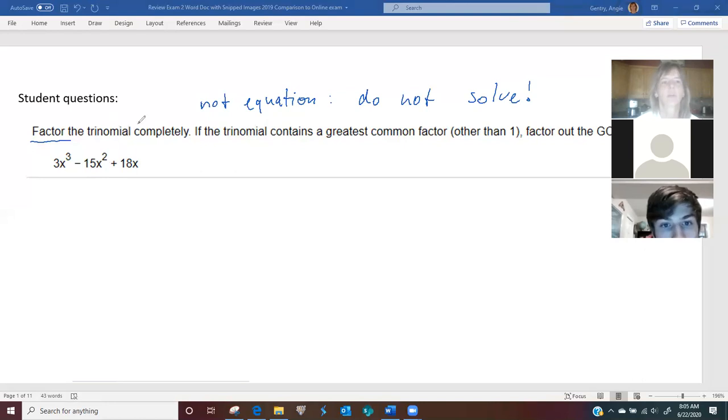And I don't even like all of this stuff. I just want to see factor the trinomial completely. They're even giving you hints, you know, and I don't even like that. So if I say factor, you say greatest common factor. Is there one? That's step one, always most important. And then you say, yes, I see something in common between this one, and this one. These are three terms, they have something in common, and they all have a 3x in them.